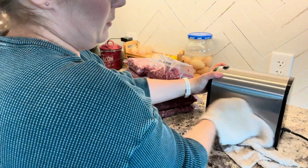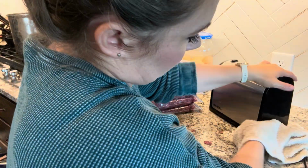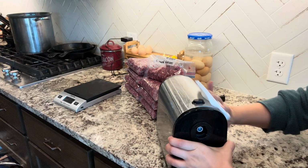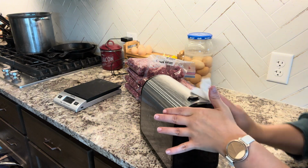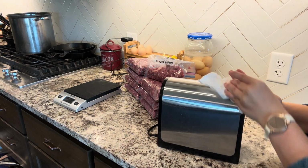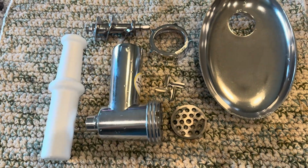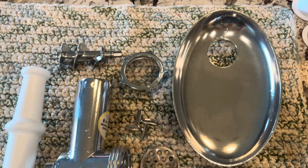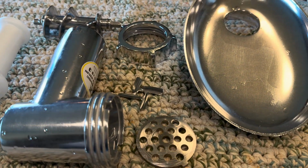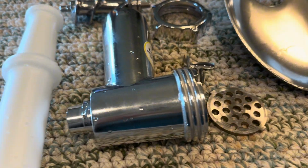I'm just taking a warm, wet cloth with disinfectant to wipe down the grinder, and then a dry cloth to wipe up any wet residue. I just washed all of these with warm soapy water and now I'm setting them out to dry. I highly recommend washing your equipment right away as it makes the cleaning process so easy.